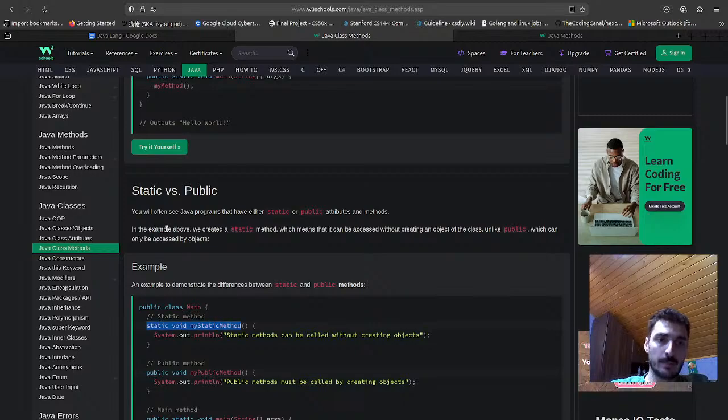In this example, we create a static method, which means that it can be accessed without creating an object of the class, unlike public, which can only be accessed by objects.